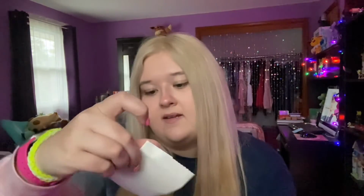I was obsessed with this tsumtsum. I think she makes like the prettiest ones. This one is Tinkerbell, but I see a little note. It says, thank you, Alexis. So I'm just gonna, there's stickers in here. Oh, there's stickers in here. It says, hi, Alexis. Thank you so much for purchasing from me. It really means a lot. I hope you love your new Tinkerbell tsumtsum. Stay safe and thank you again.